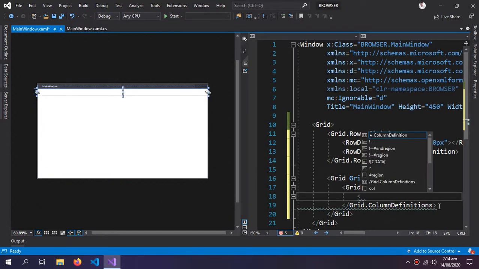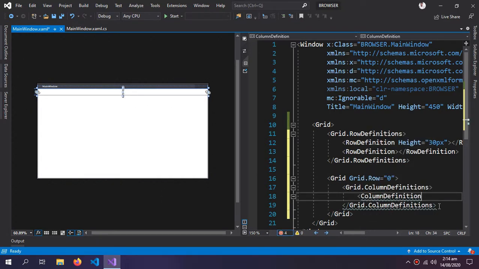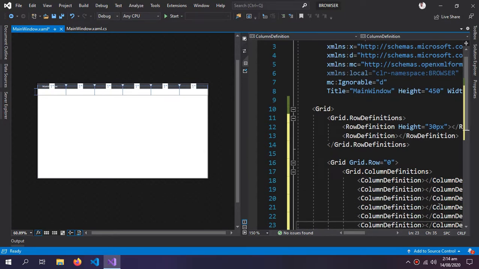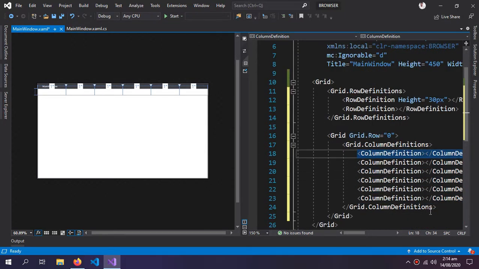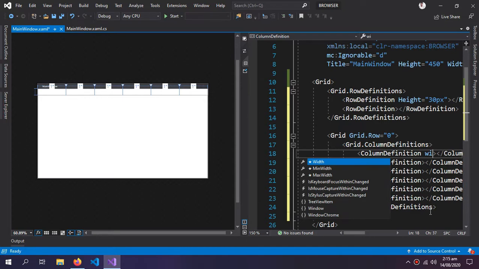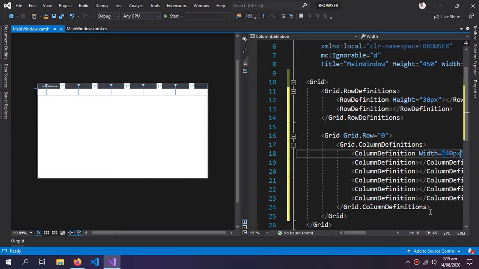So we will be needing at least 6 column definitions, and the first column would be of width 40 pixels.